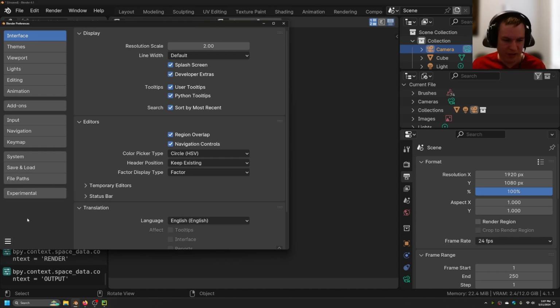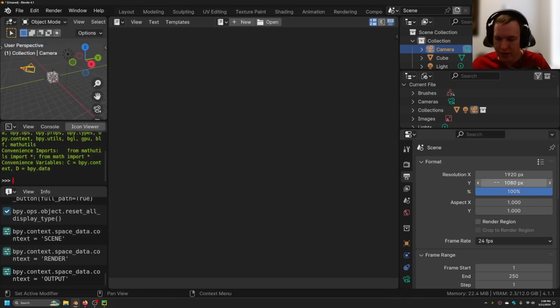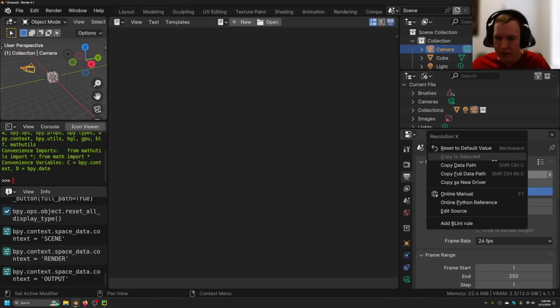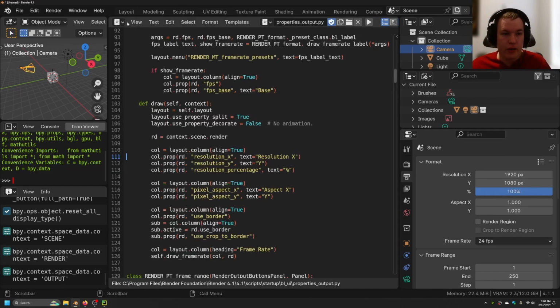This will also show a new tab, Experimental. That's for if you're testing new features or legacy features in Blender. That'll pop up too. But the important thing is that once you've checked that box and then right-click again over that property, along with these, there's a button that's added called Edit Source. So if I click on Edit Source, it'll pull up the text editor as well if you have it open. And it will not only show the Python UI code, it actually takes you to the line that you went to. So I clicked on resolution X, and that's where it took me.